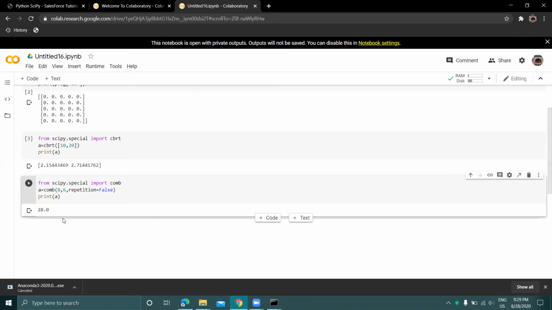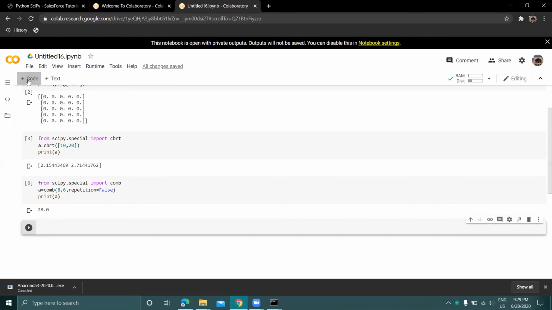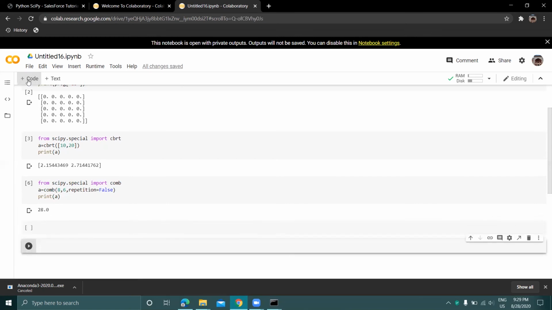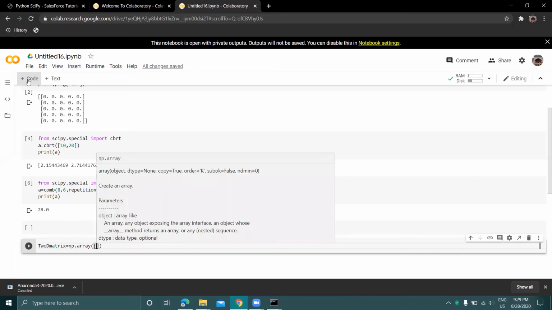Finding the determinant of a 2D matrix. How to find the determinant of a 2D matrix? Let's see. First, it's a 2D matrix. Okay, guys, the 2D matrix is np.array, with 7 comma 9, and again 6 comma 4.